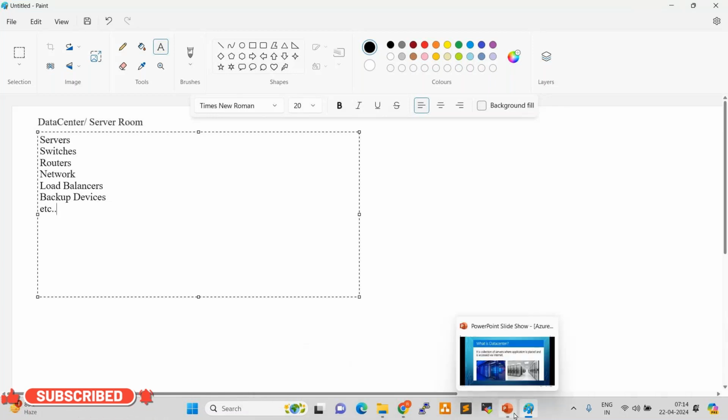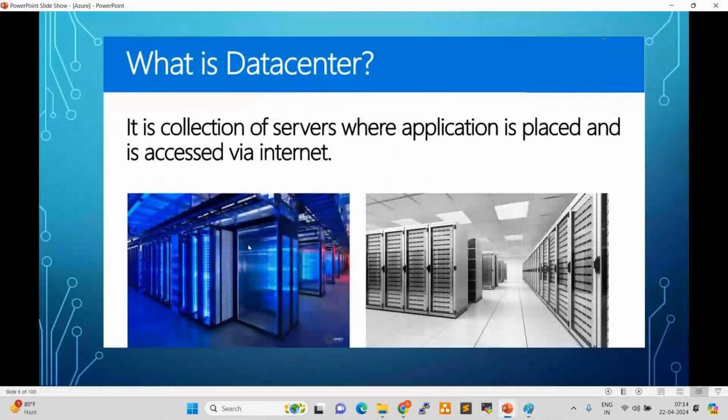See here, this is the data center image. These are the racks. A rack is nothing but a container. Inside the rack, we insert servers, connect power and network, install the operating system, and move to production. That is taken care of by cloud vendors. Currently it is maintained by Microsoft for Azure, by AWS people, and by Google Cloud data center engineers for GCP.